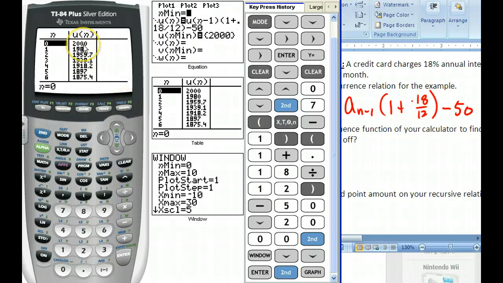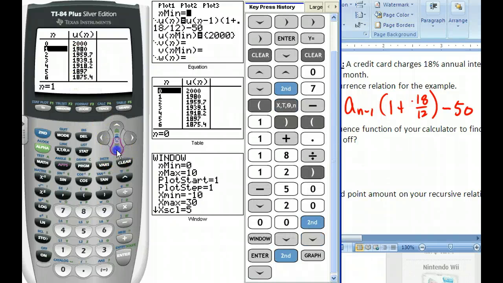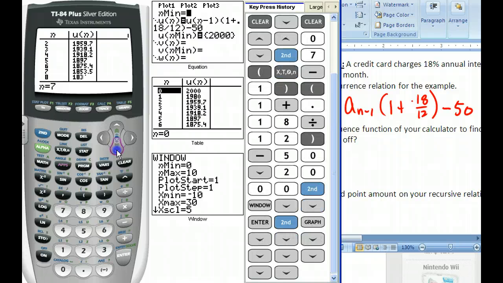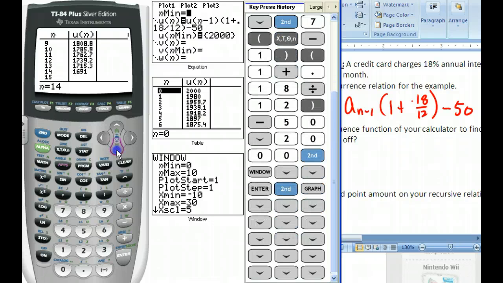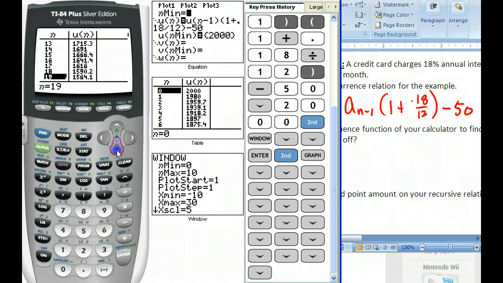And then we can go to the table here. And there it is. So after paying off $50, ooh, it only decreases by $20. So the rest of that $30 is going to service the loan. And if you notice down here, if I continue going down, I can see how long it's going to take. These are months, remember.